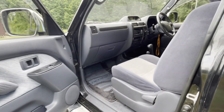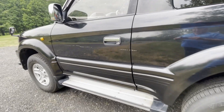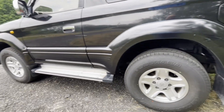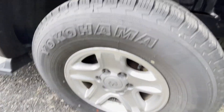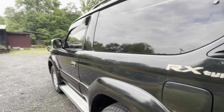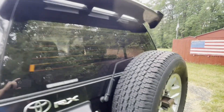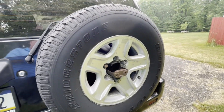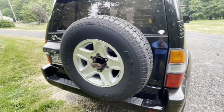Back seats are clean, headliner is pretty clean — when I say clean, all there and intact. It is dirty and needs a good cleaning, needs some love. Running boards, all the wheels are great, tires are fantastic. This just got here about 20 days ago from Japan — tell me, do you think we should get a spare tire cover?